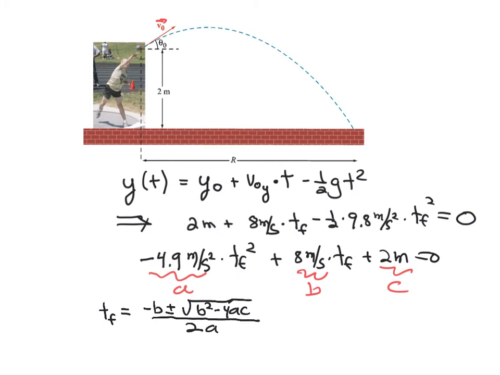And if you plug in the numbers, you get two different numbers corresponding to whether you choose the plus sign or the minus sign, and those numbers turn out to be either plus 1.85 seconds or minus 0.22 seconds. And clearly it's the plus value that we want because time 0 is here. These are positive times. If you follow this trajectory back, there was a negative time at which the y coordinate was 0, but that's clearly not the one that we're interested in.